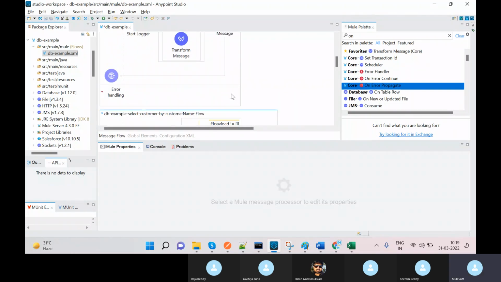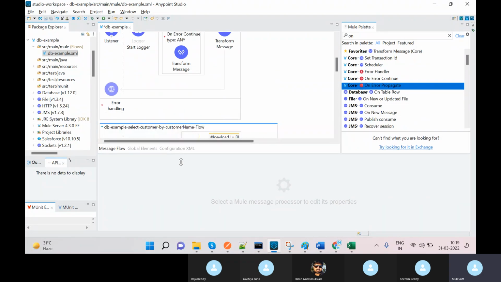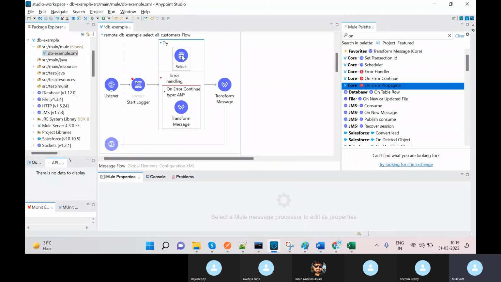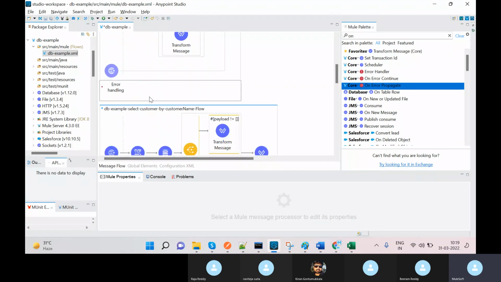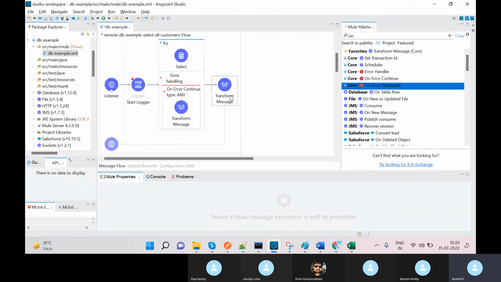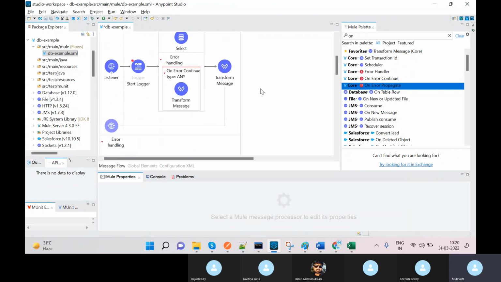But if you handle errors at the flow level, you can see one drawback. What is the drawback? For example, if I have an error at the database level, it will stop at the database level and go to the flow level. It will return from the flow level itself. It will not continue the remaining flow execution. For example, here I have 20 components. I got an error in the third component. So if I handle my errors at the flow level, it will not continue with the remaining 17 components.